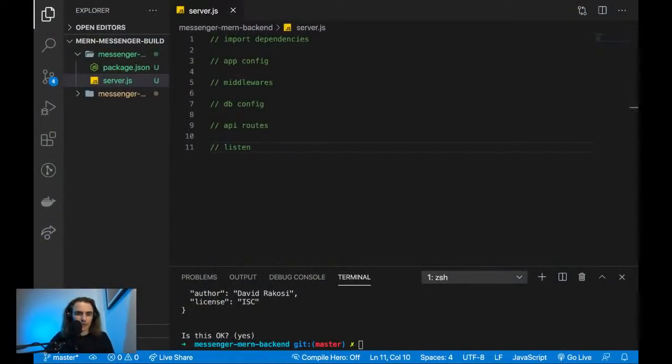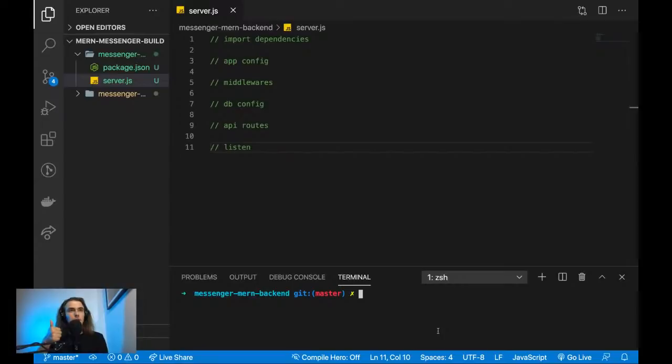Nice. Let's go back, and okay, what we will be doing is first we need to install a couple of dependencies here. I will be typing in a bunch of stuff. First we need to install Express, because that's the server-side JavaScript that we will be using. So let's type in npm i, which essentially means npm install, and npm is node package manager. So npm install Express, and we will be using Mongoose to connect to our database, and we will be using Pusher to make our database real-time, and we will actually add CORS here as well, because we want to be able to connect to our backend super easily.